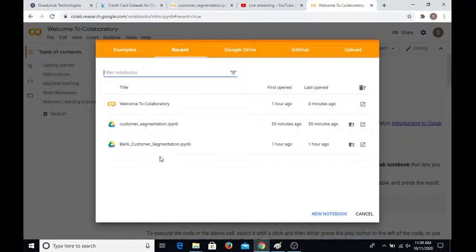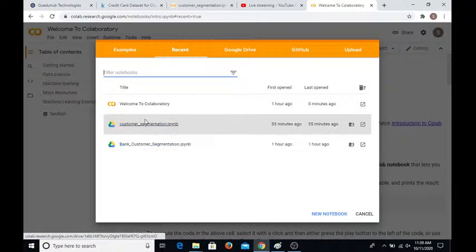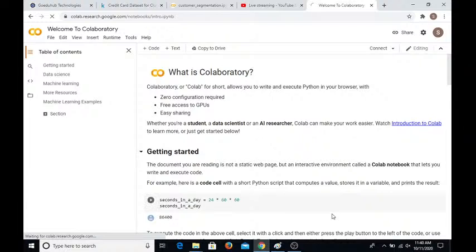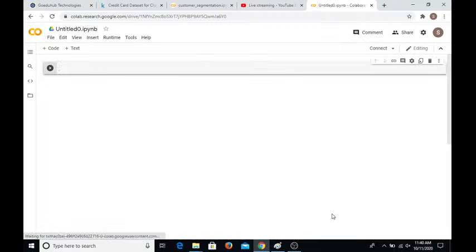I'm opening my existing Colab, or I can open a new Jupyter Notebook. You just need to log in with your Gmail account. That's all, nothing else. Here I can write Python code and develop any machine learning algorithm.